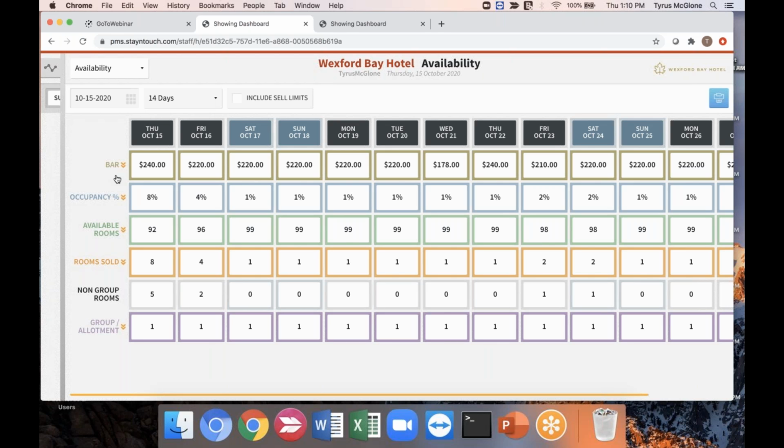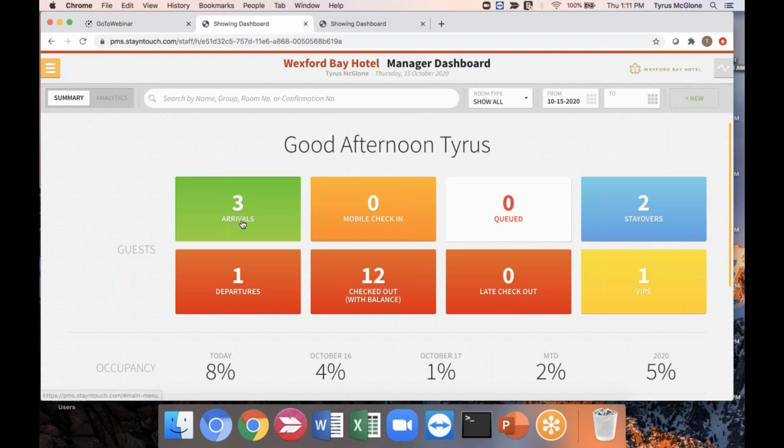Great. And then the next question is, we take a lot of deposits. Typically, the full deposit is due at time of booking. What will the stay card reflect if a deposit was paid in full prior to check-in? Good question. If you have a deposit that's already taken a full deposit, it will still reflect guest to pay. That amount will just be zero.